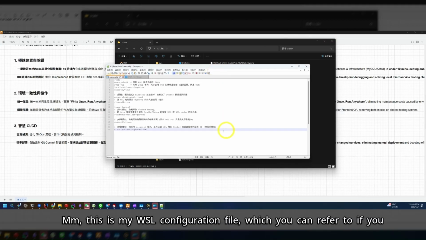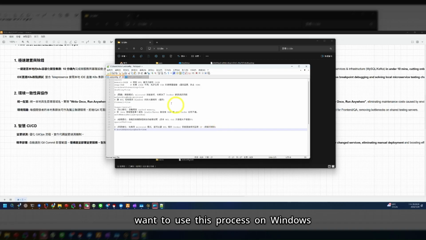This is my WSL configuration file, which you can refer to if you want to use this process on Windows.